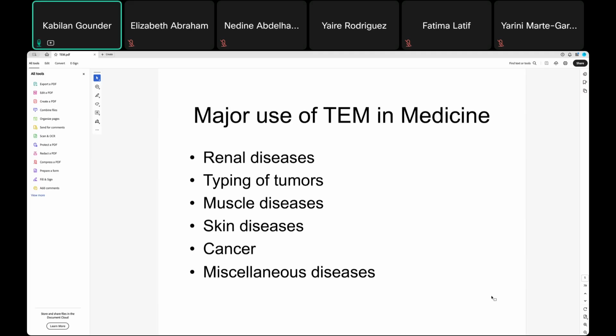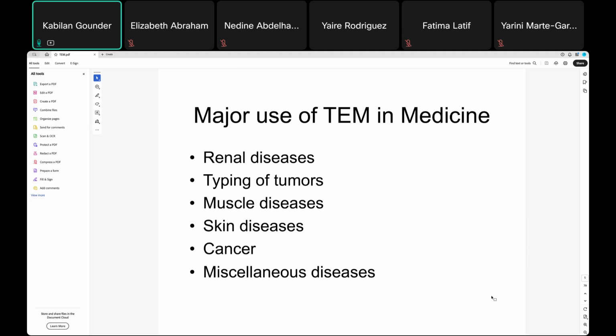So the major use of the TEM: you can use this for any diseases, not limited to a few of them. The instrument does not tell you what tissue sample can be analyzed. Any biological samples you can process, taking sections, and you can see them under the transmission electron microscope.